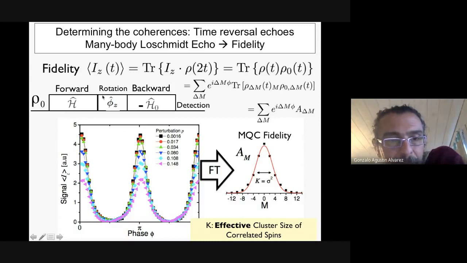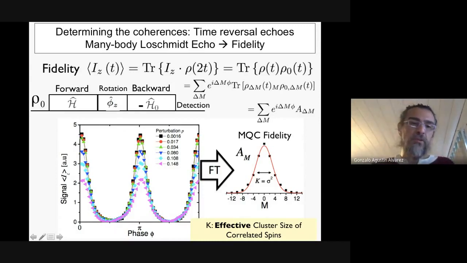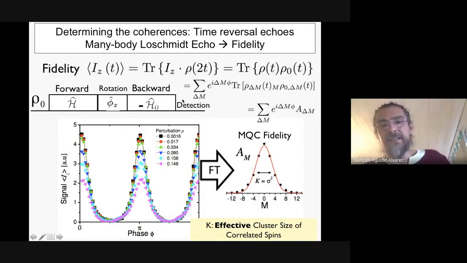So then, before we had the black squares; when I apply the perturbation, we will see that the signal is attenuated. If I have a rotation that is 0, because the forward evolution is different to the backward, as I told you before, the propagation of the information here is different to the propagation of the information here. So when I compare them, I will see a decay of the fidelity, and that means that I cannot revert completely the time evolution. So even for a 0 rotation, we will see a decay of the signal.